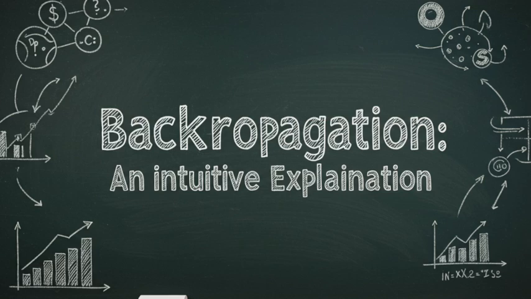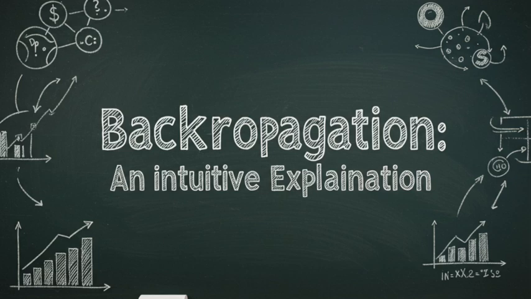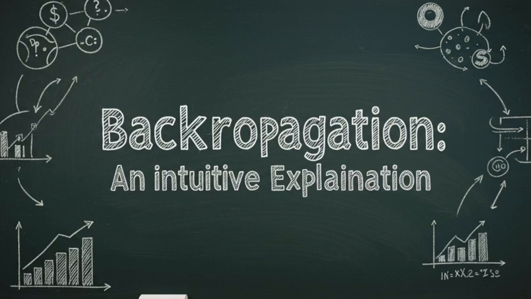Exactly. And the size of these desired nudges for the previous layer's activations is scaled... Scaled by what? Proportional to the weight connecting it to the output neuron, and also proportional to how much that output neuron needed to change in the first place. Stronger connections and bigger output errors lead to bigger desired changes propagating back.